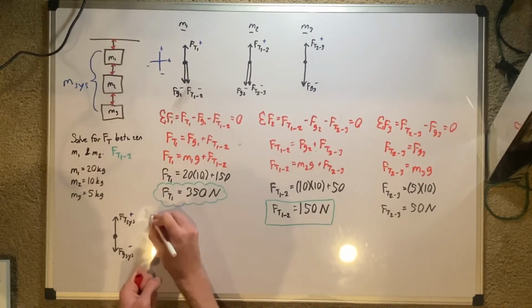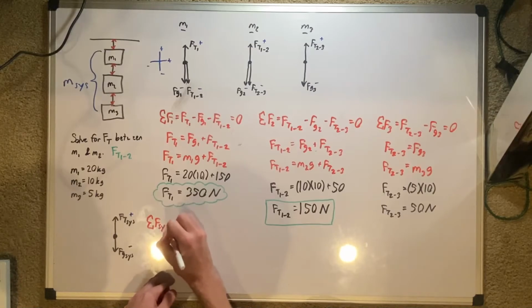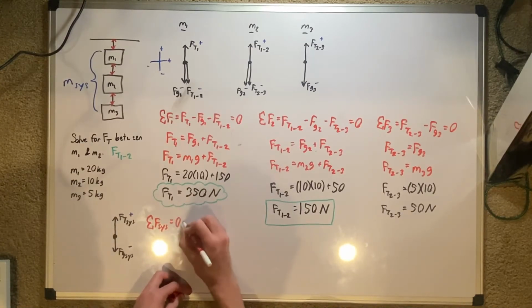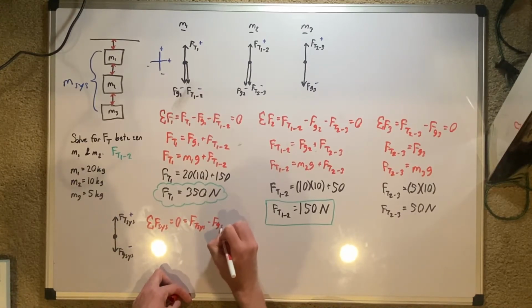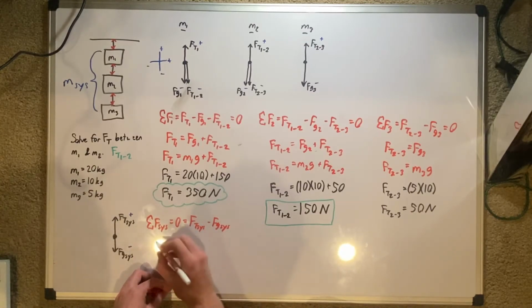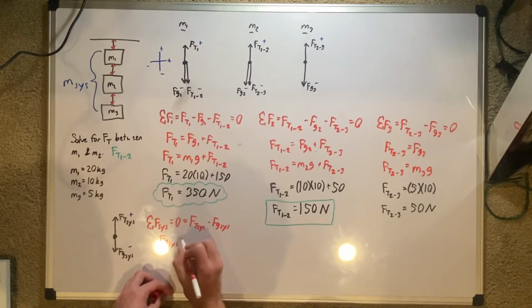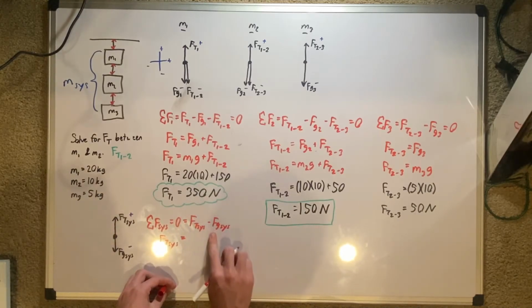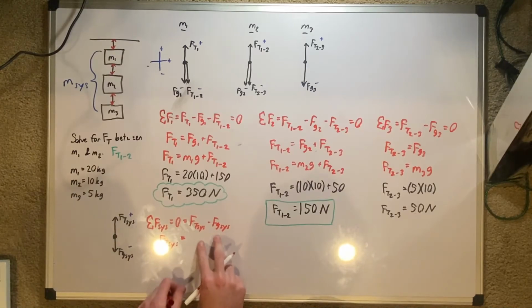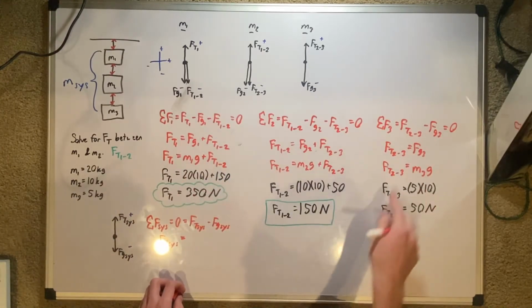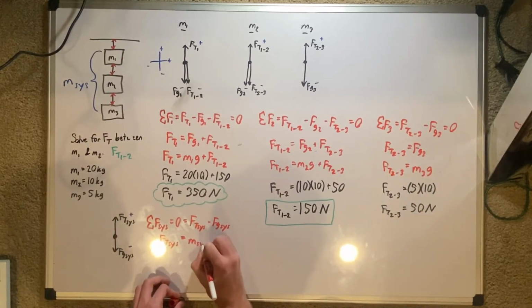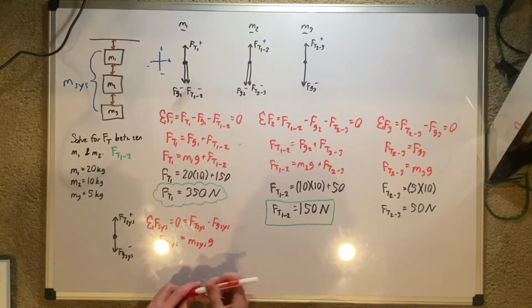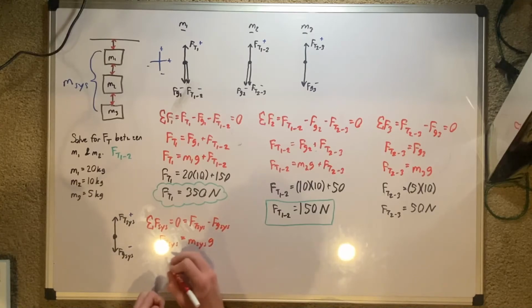Make our equation. Our equation looks like this. The sum of forces over the system is equal to 0 because it's unmoving, which is also equal to force of tension system minus force of gravity over the system. So if we solve for this, we would get Ft system is equal to M system gravity. I'm going to do two steps at once, going from here to there. If you want to see how I did that, just review this.